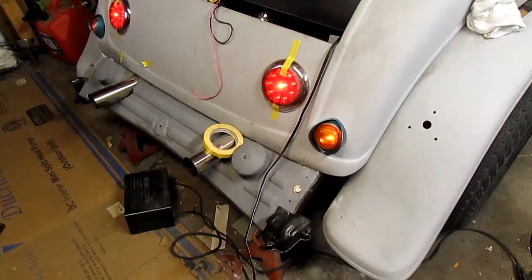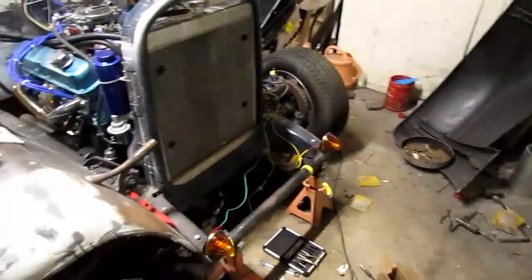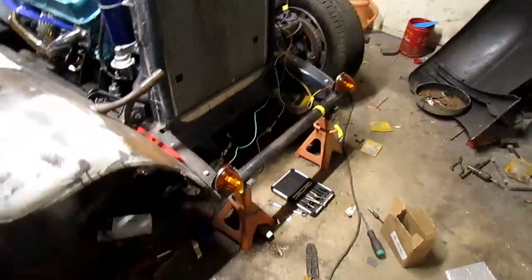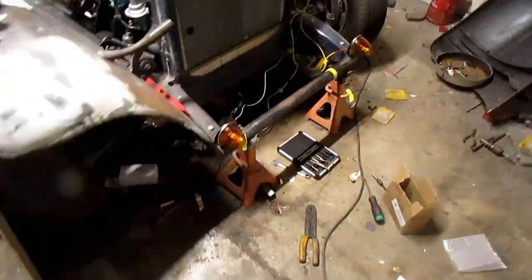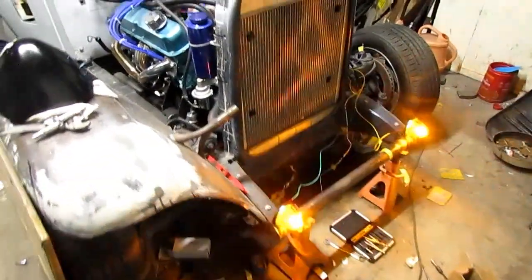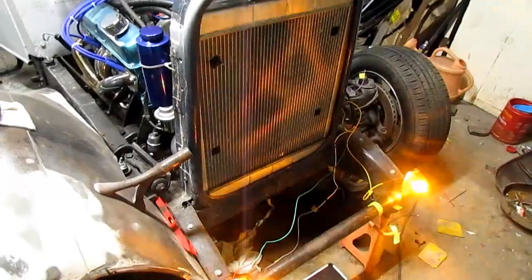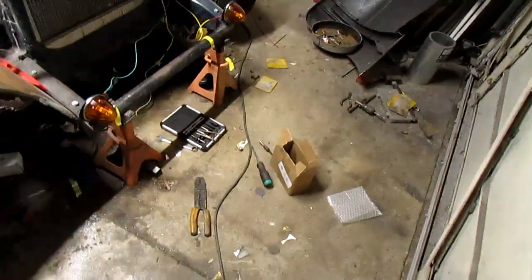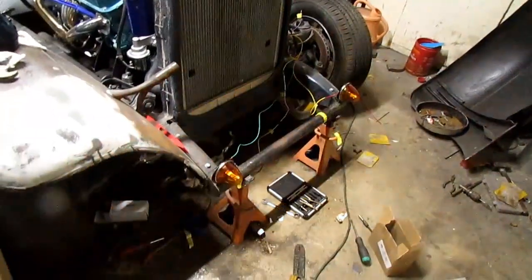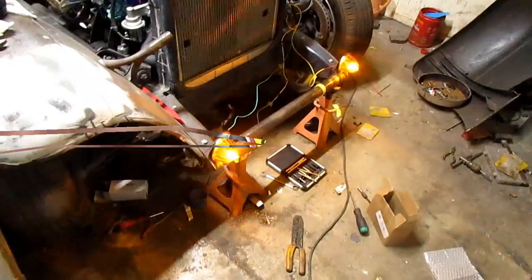And of course the front ones are plenty bright. I showed you this before, but these really light up the front end and the grill, and I'll have aluminum mesh in there and that'll shine. And they're out far enough that they're lighting up the ground in front, so these are plenty good for turn signals or flash or hazard lights.